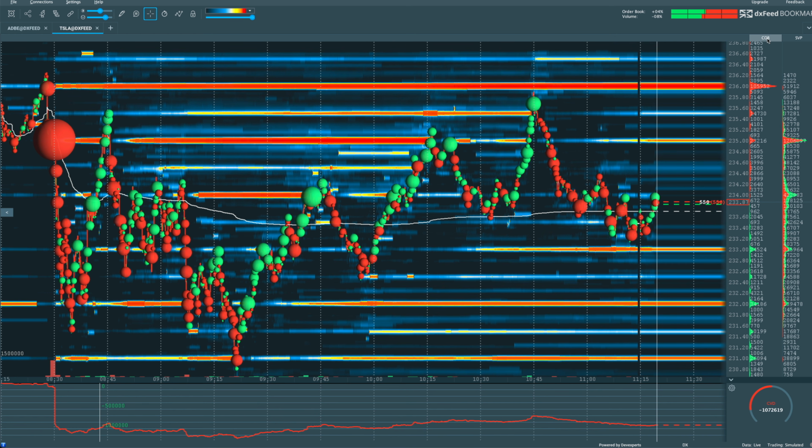And that also transfers to the right-hand side. If you look at where it says COB on the right-hand side, then there's SVP. SVP is session range volume profile, and COB stands for current order book. So where the current orders are stacking up. So right now COB essentially is going to take the liquidity that you see right here and just depict that with these big, I guess you want to call them blocks, if you will.